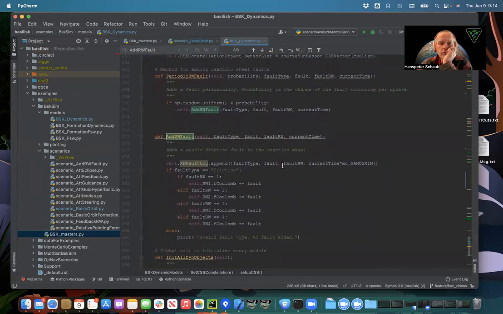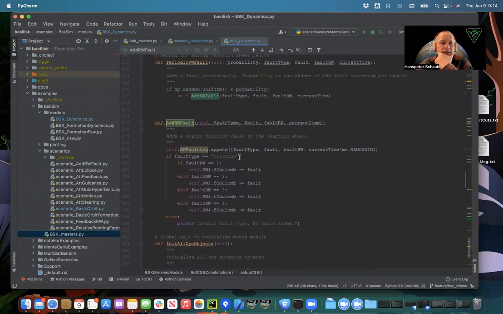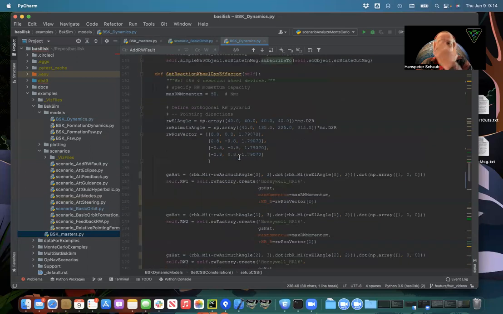The periodic faults, those ones we've already done. And that's it. So now you've seen this basically takes everything that we'd used to do in one big routine, breaks it up into all these different smaller chunks. And the big benefit here is really the encapsulation. All the dynamics is now compressed into a class.